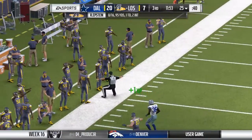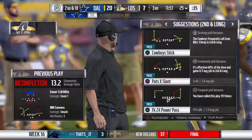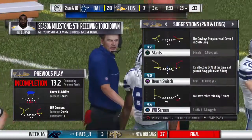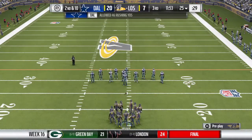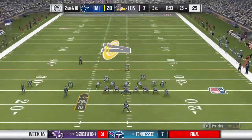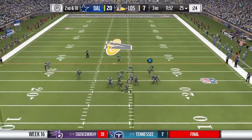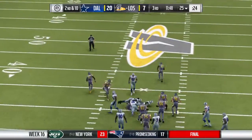And I never want to make something more important than it actually is, right? I don't want to create more hype than what is there. But this is, I'm doing it, though. This is a really important drive. And we often talk about teams scripting plays to start a game. A lot of them script to start the 2nd half, too. And they're scripting something that they expect to get them into the end zone and back into this game. We'll see if that script is a good one for him.